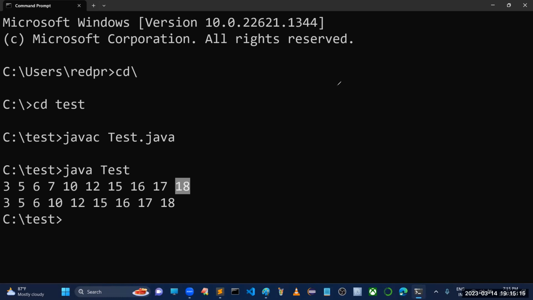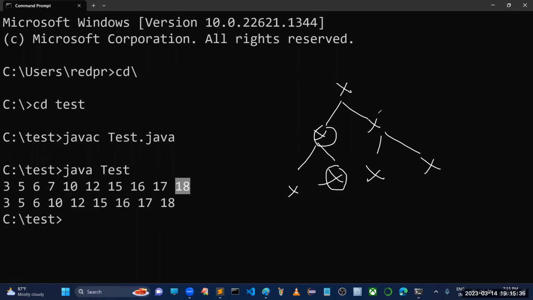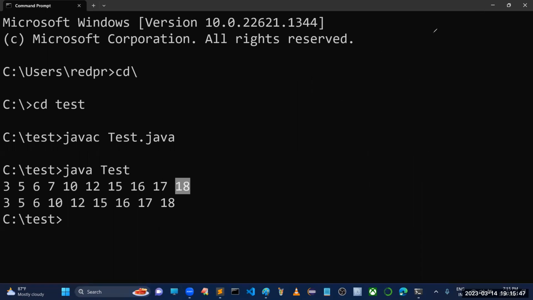If you take any node, for example if you have some nodes like this and you want to find the in order successor for any node, it will be in the right tree. If you want to find the in order successor for this, it will be this one. For this, it will be this. Because after this node only this node will come. So that principle I am applying here.